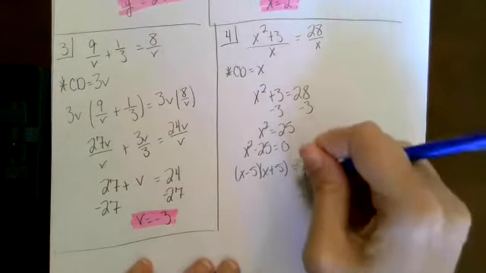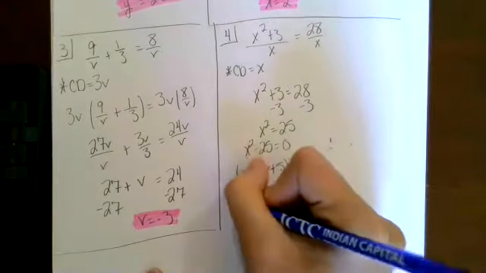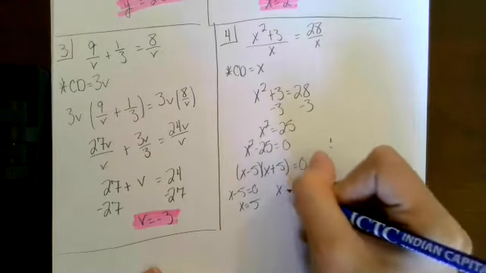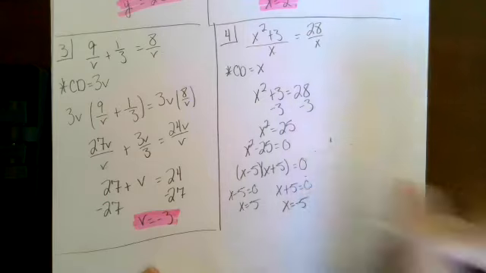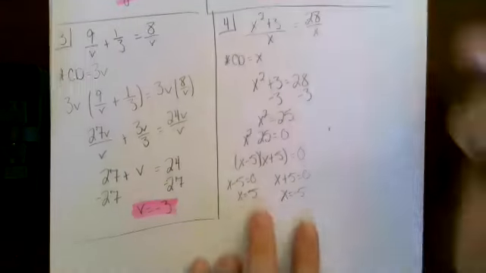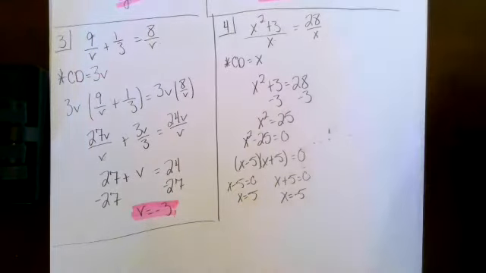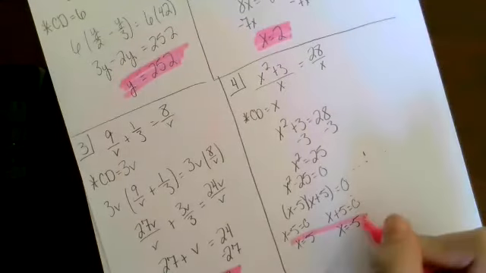I was about to write 25 there. 0. And then you do the x minus 5 equals 0. So x equals 5. X plus 5 equals 0. And you subtract the 5 to get x equals -5. And then I check. That's not going to make the bottom of either of these be 0. So these are both solutions. When you go to type it in, when you have both of them, just separate it with a comma.